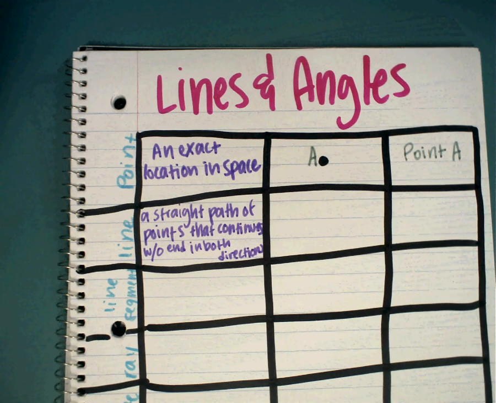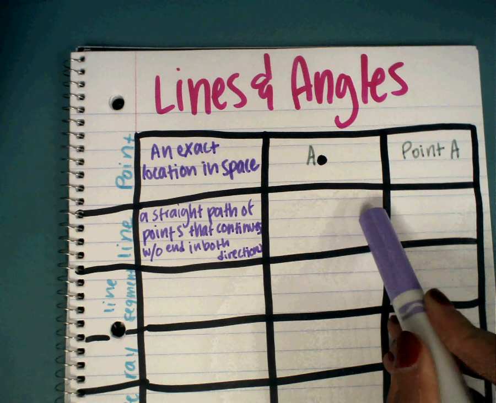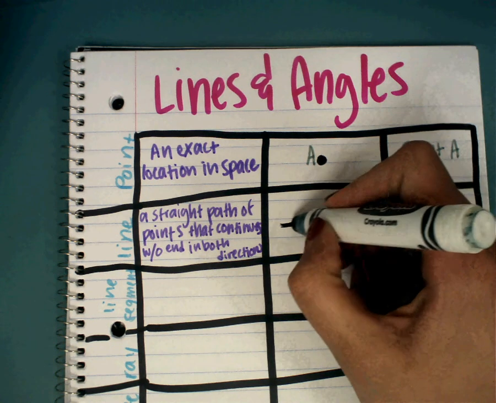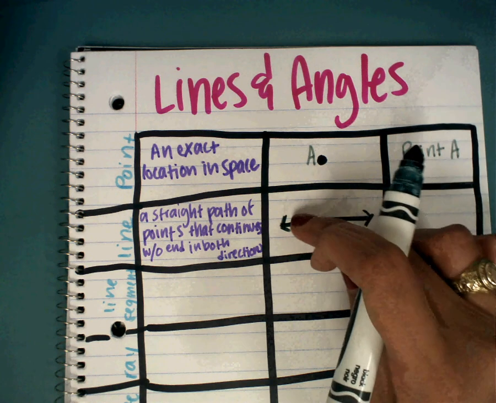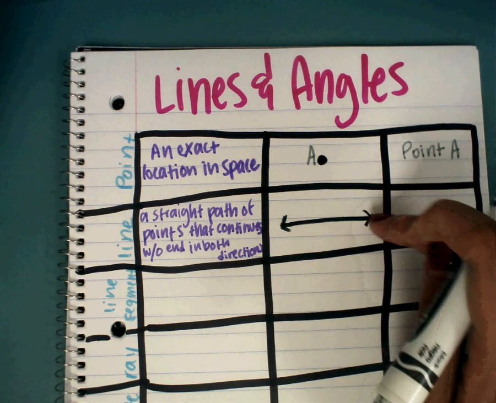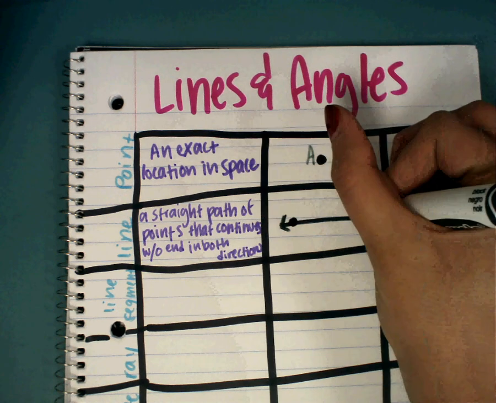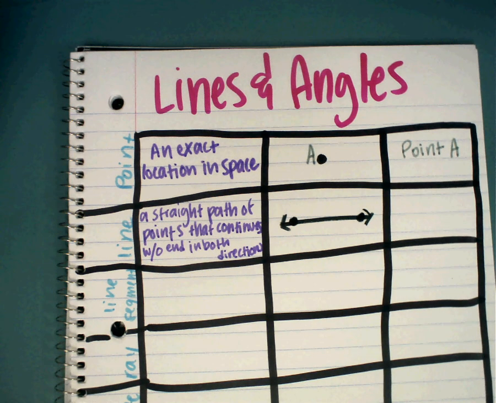Okay? So here's what a line looks like. We don't exactly draw it like dot, dot, dot, dot, dot. We don't draw it like that. We draw it as a line, right? So it looks like this. A line. But really, there's an infinite number of points represented on this line, right? All these points. So usually you're going to see a little point right here, and a little point right here. Those arrowheads on both sides mean that it continues without end in both directions. It goes on forever. That's a fancy way of saying it goes on forever.